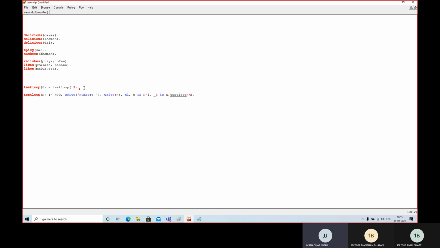Right? We really don't need this test loop s. Why have it? If the value has reached 0, we don't want to execute anything. Let's assume that. So we can remove this line and put a full stop here. Test loop 0. We don't want to do anything if n is 0. We want to terminate the operation. So it is sufficient to put a dot operator here. Do you agree with me? Are you following the things? Say yes or no. Yes, sir.